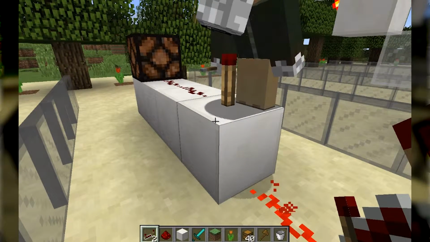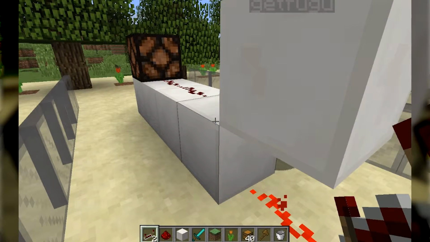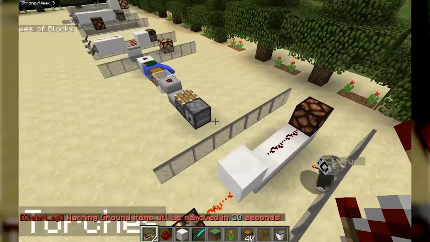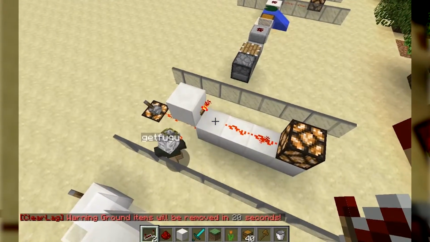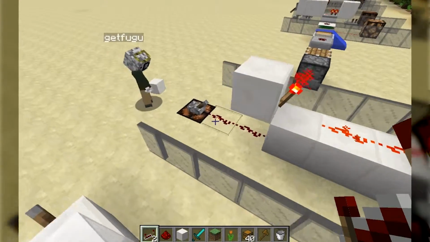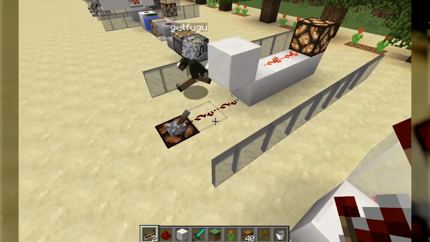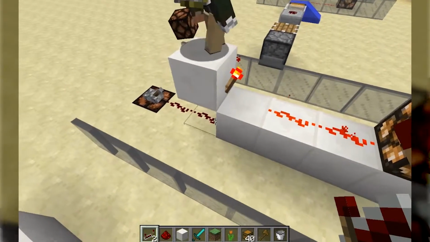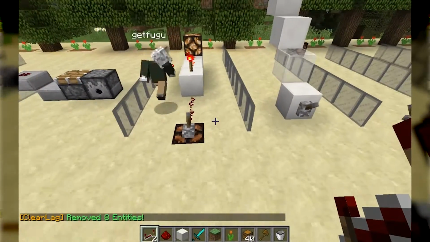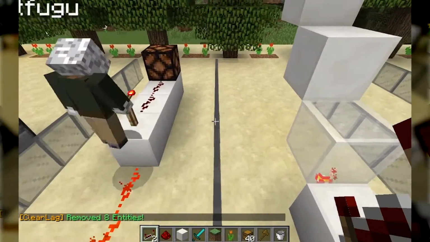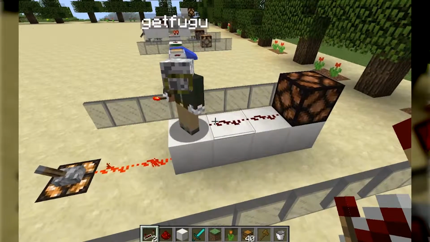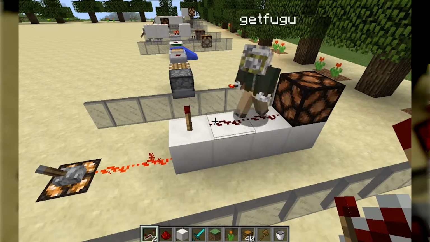And so if you'll notice, if I place a torch on top of this block, it does this, but if I move this torch to be placed on the side of this block, it now doesn't care. It's just always on. It doesn't care anymore because it's trying to read an input from the block it's placed on, which is this one, and there's no input to that block. But if we put it back in the normal spot, it's strongly powered. This torch reads the strongly powered input and says, oh, I need to turn off because the block below me is powered. So I'm off.